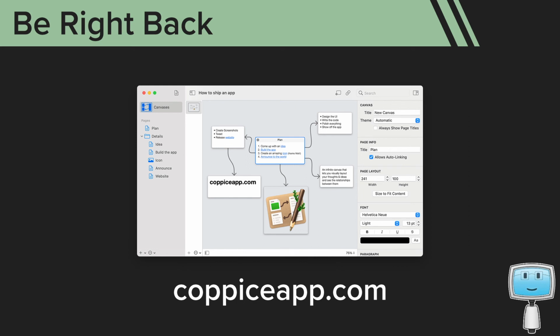Let's make this one work okay with Coppice. Right.